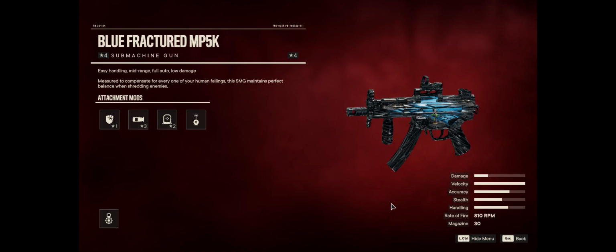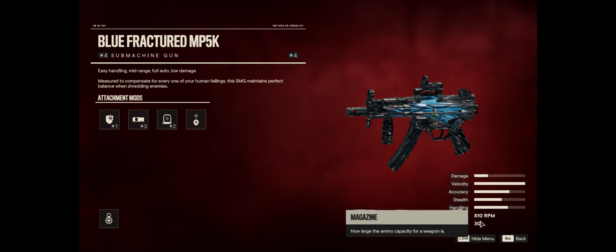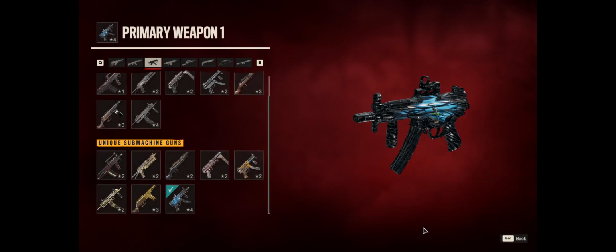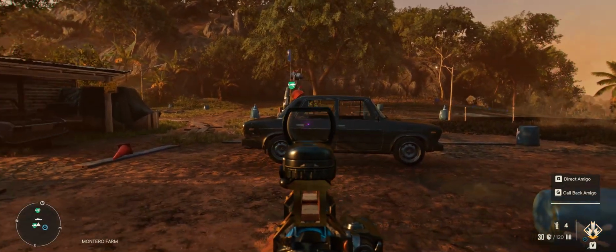Alright. The fire rate of this gun is 810, which is 90 less than the previous gun. The magazine size is 30. The damage, you can never underestimate the damage of a gun. The velocity, 100%. That's pretty awesome. Accuracy is, I'm gonna say 70 or even 80% here. The stealth is somewhere around 60 to 65%. Handling is pretty good for a gun like this. The handling of this gun here is pretty awesome. It doesn't shake around as much.